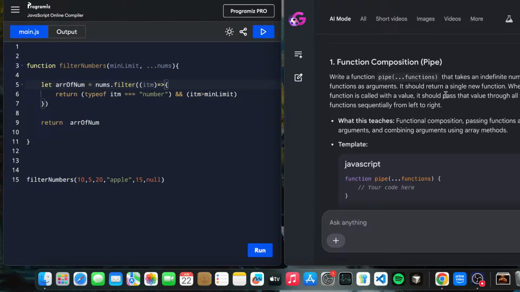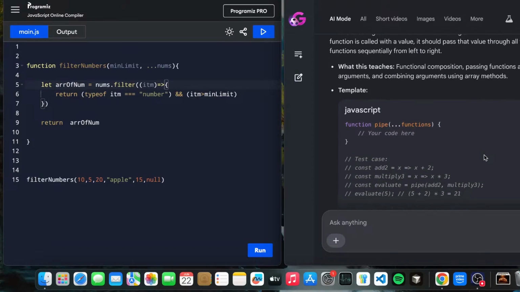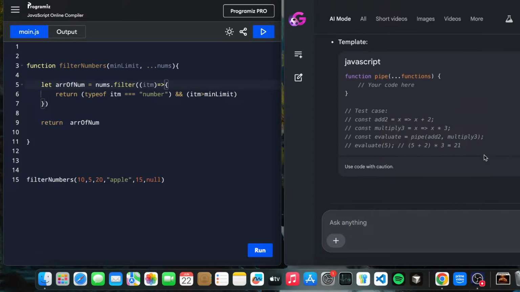It should return a single new function, and when this new function is called with a value, it should pass the value through all the given functions sequentially from left to right. What does this teach? Functional composition, passing functions as arguments and combining them. Oh, I think this is a leveling up thing. I have to practice more.